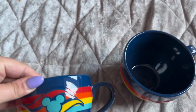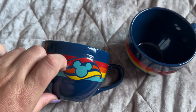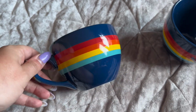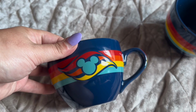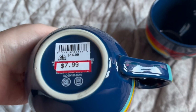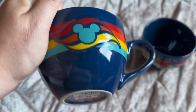So first up might be a little bit silly, but I have two lovely mugs. I absolutely love these. One reason is that they're quite Pride-like, and the second reason is because they're Disney Cruise Line. I think they're lovely big cups. And yes, it might be mad for me to take my own mugs, but in the morning when I make a coffee, I much prefer to have a mug. I just thought these were really nice for me and Jason. Also, I think if we get on a Disney cruise, it will be for a special reason, so it'll be nice to have little matching mugs for the vlogs and for pictures and things. I just think it'd be really lovely.